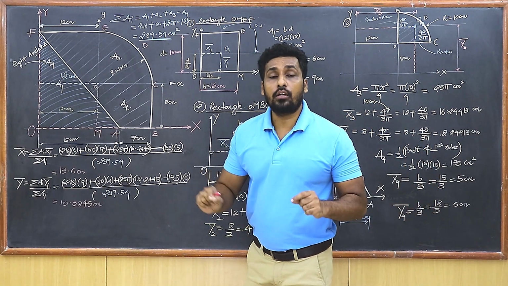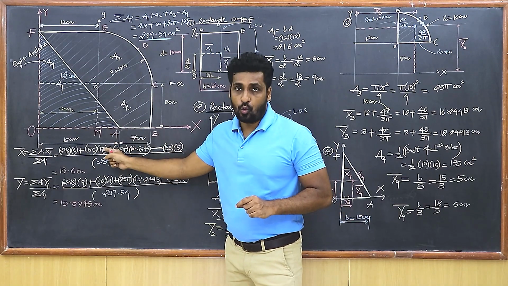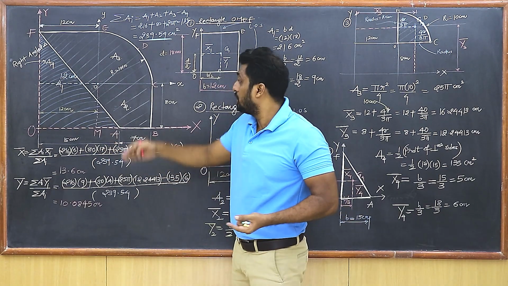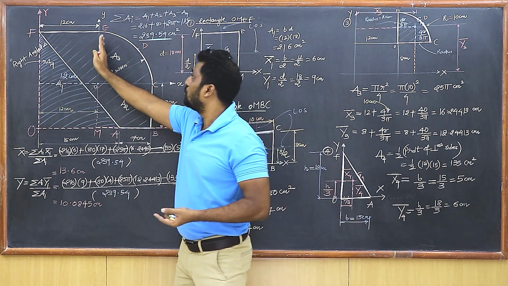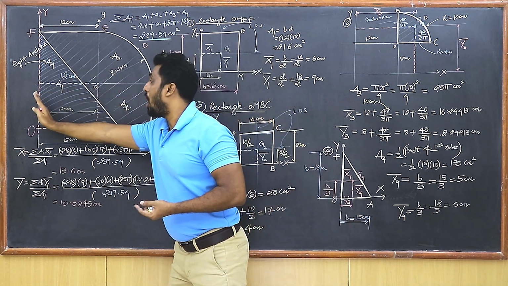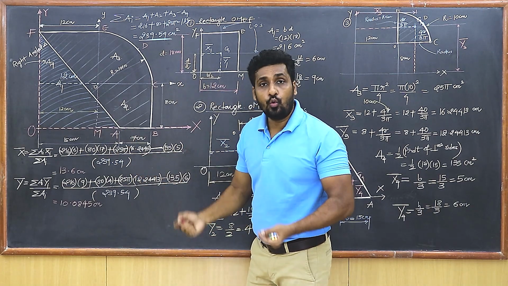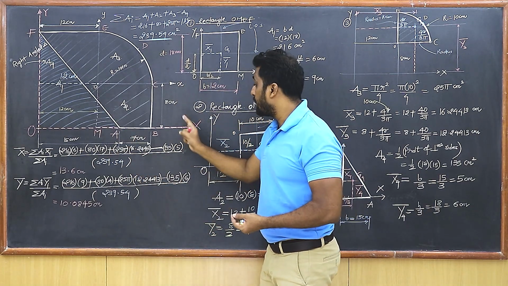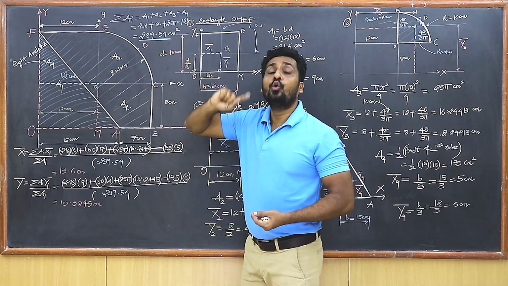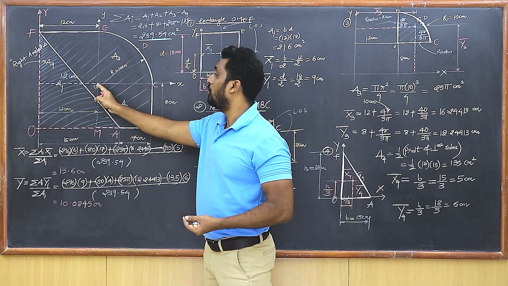Students, you have got the coordinates of the centroid with respect to the shifted origin. You have shifted the coordinate axis. This was the original x-axis. This was the original y-axis, isn't it? It has been shifted to capital X and capital Y. So these coordinates are coordinates of the centroid. That is true, but they are with respect to the capital X and capital Y. You need to find these coordinates with respect to this particular origin.